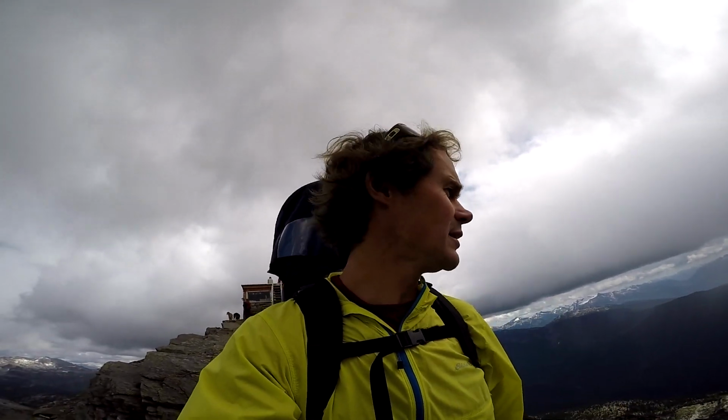Yeah, the hike itself, I believe it is 3.9 kilometers, if I'm not mistaken. Top elevation, 2,430 meters, I believe. It took us 2.5 hours, casual pace, not too many breaks, but it's definitely a steep climb. Climbing almost 900 meters in 4 kilometers is a good incline for sure. Well worth it, I would recommend it. The views are spectacular, lots of marmots everywhere. A little busier here than we thought.